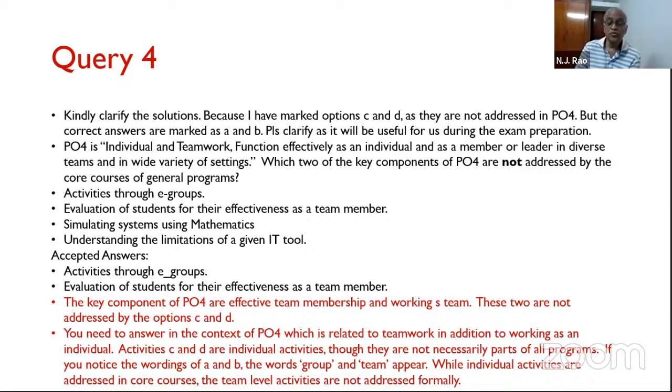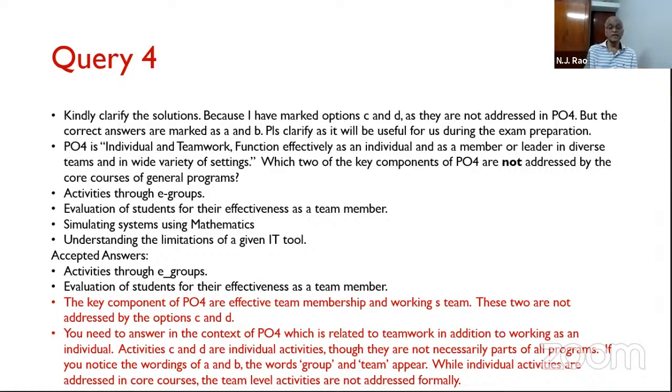Can we design our own POs? POs in general programs are not given by any accrediting agency. So NAC also does not specify the program outcomes. But program outcomes are not designed by individuals or by the respective departments. If the college is affiliated to a university, the university may give the POs. Or if it doesn't give, then the institute in which you are offering your program, at the institute level, you have to design the POs. You have to identify POs, and the number of POs is not fixed.